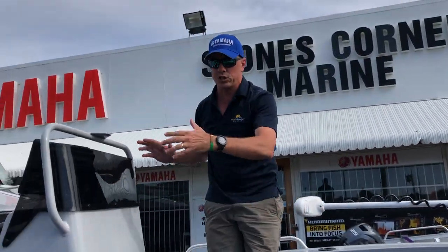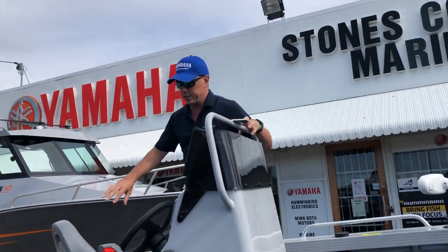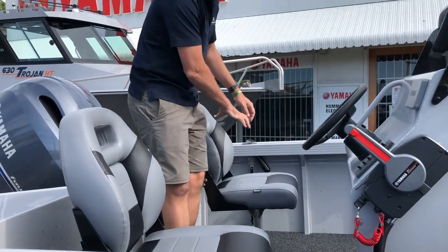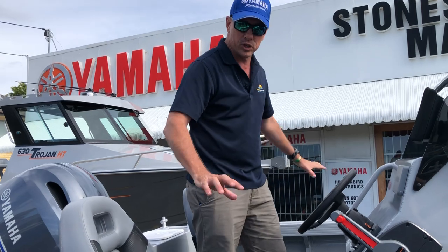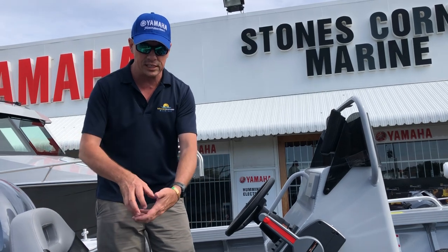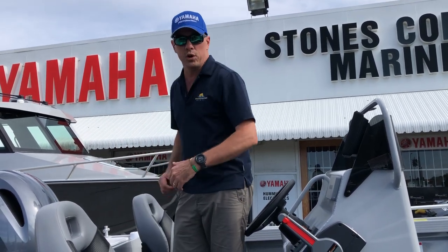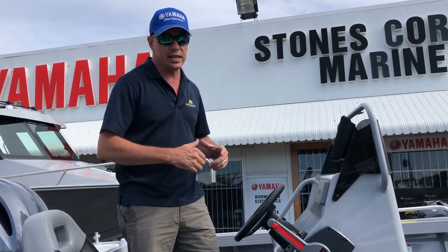It's a nice console with plenty of room around each side. This customer has elected to have two pedestal seats — there are three sockets along the back in the event that you've got a father, a wife or girlfriend, and a child. At the same time, these seats can be removed from the boat and we can have an open free-room fishing setup if we're doing some bottom fishing offshore in the traditional center console style.